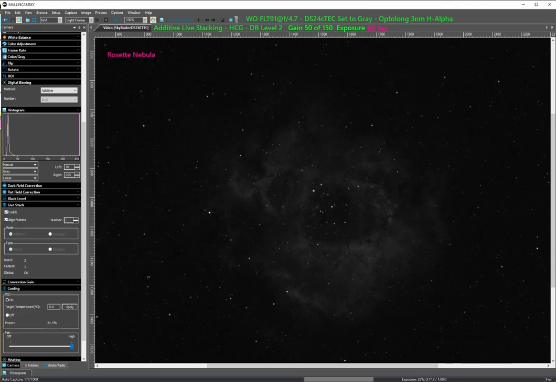Showing nice detail already. Evening, Bob. Welcome back, Rusty. We're experimenting with the Optolong 3 nanometer H alpha filter and additive live stacking.